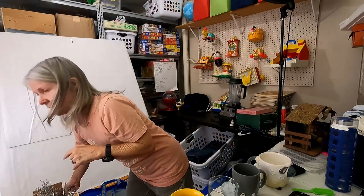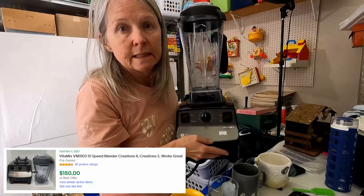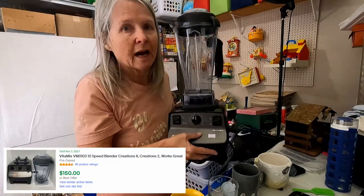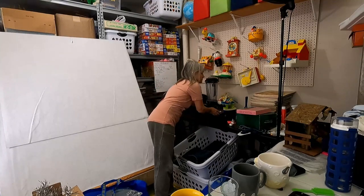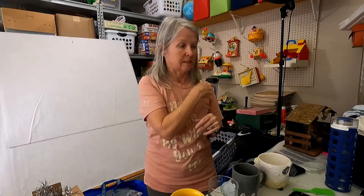The find of the weekend was my husband's find — and we actually had to make somebody put it back down because they tried to take it out of our pile. We got a Vitamix blender. We paid ten dollars for it and the comps were around a hundred and fifty dollars. Some guy tried to pick it up, saying he was going to test it. He didn't realize it was our stuff. But it was at the beginning of the sale where everyone's old stuff was. Rebel gets a little testy sometimes. But alright, I think that's it.